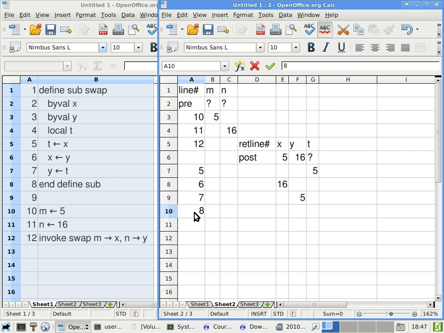What are we going to do? Well, first of all, we have to remember where we are going to. We're going to post, because that's what the return line number is telling me. And then what do we do? We put everything into the shredder. Like that. Did I end up exchanging the values of the global variables m and n? Why not?